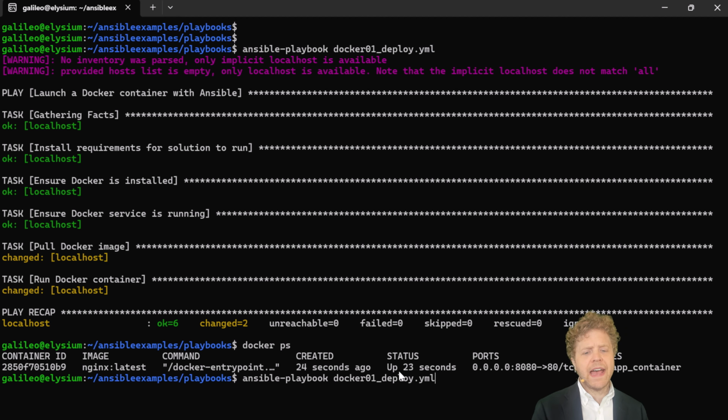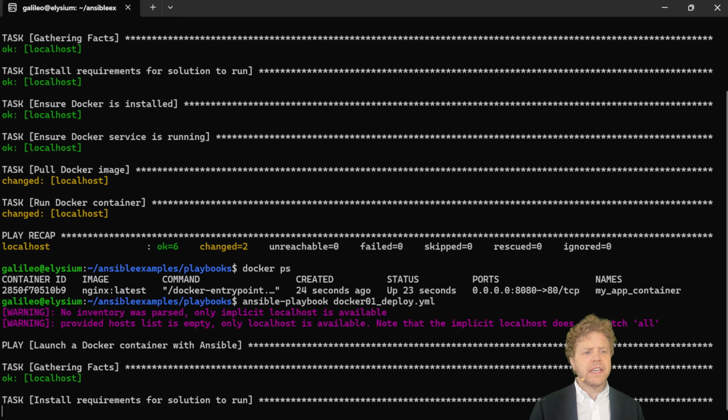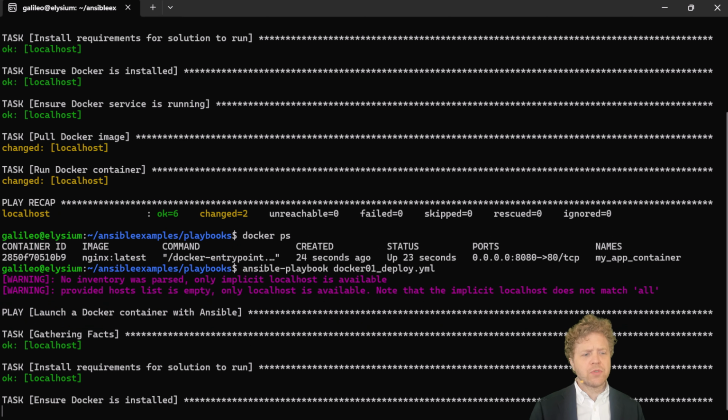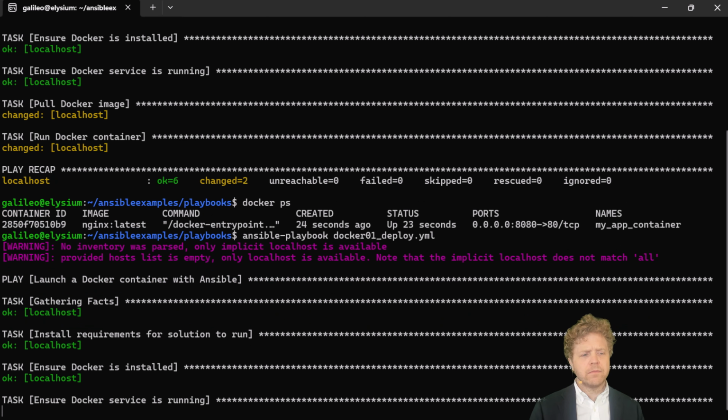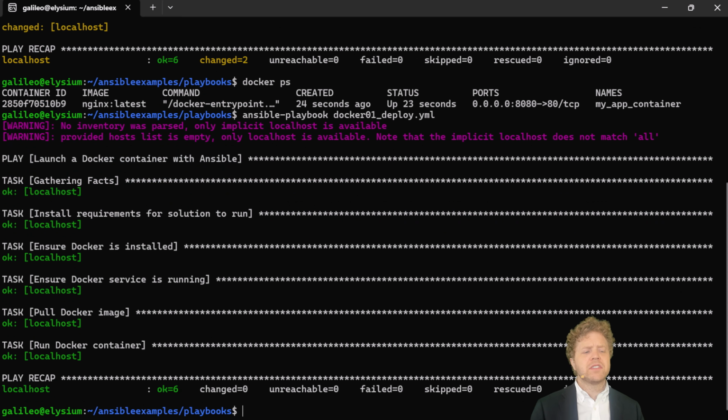I could run that solution again. We should get all greens. The pull Docker image and run Docker image are set to be idempotent. That means unless we're passing a different name, it's going to say, yeah, okay, something is already running.